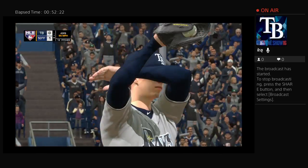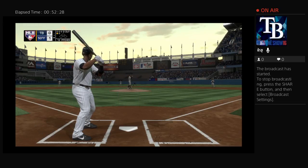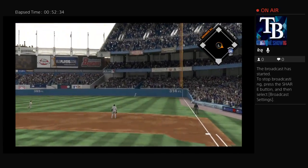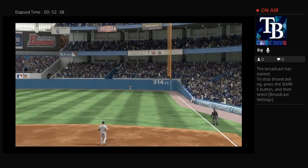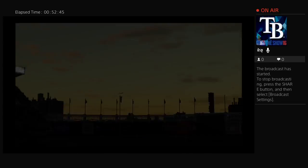As he will take a look at a fastball in there as that strike zone expands just a little. It's 0-1. Looking to get on base and keep this first inning alive. In the air out toward right field. After it is Souza. And that ends the inning. Yankees are off and running early thanks to the solo home run.